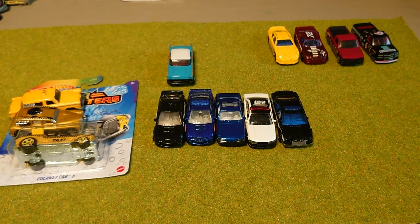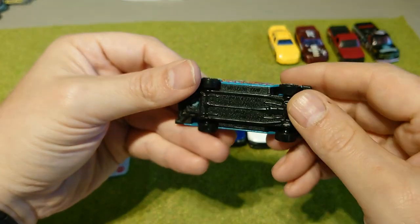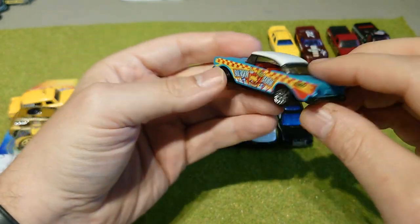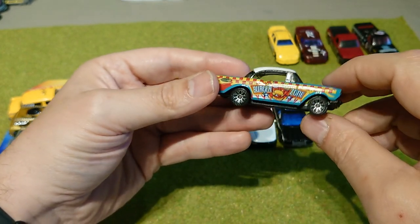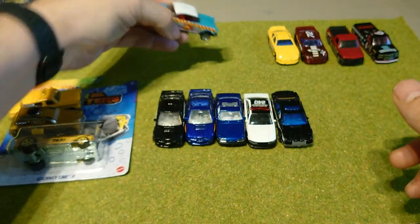Now onto the actual comp stuff. A few comps are coming up. I'm doing a series with the 55 and 57 Chevy Bel Airs. This one's quite cool, being a Matchbox as opposed to a Hot Wheels. I've got a load of those and have been collecting them for a while. I love the tampos, the colour, and all of that on that one.